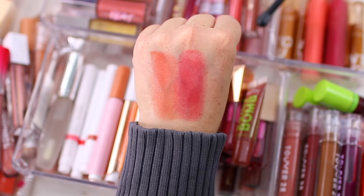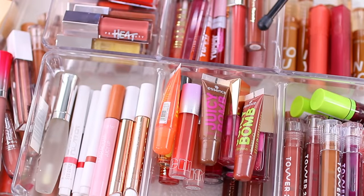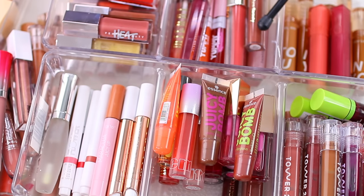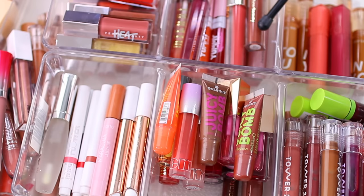A lot of K-Beauty brands make products like this. I didn't know that because I just started getting into K-Beauty in 2023. I did a couple of YouTube shorts on some of my favorite K-Beauty products — I was working with YesStyle, which was really cool because they let me pick out a bunch of products I wanted to try and gave me full creative freedom over anything I wanted to feature. It was really fun to discover a bunch of K-Beauty products. I need to do some full YouTube videos on them because I've tried a lot of brands and products. I do typically love their skincare products, but there are also a lot of really good makeup products too.